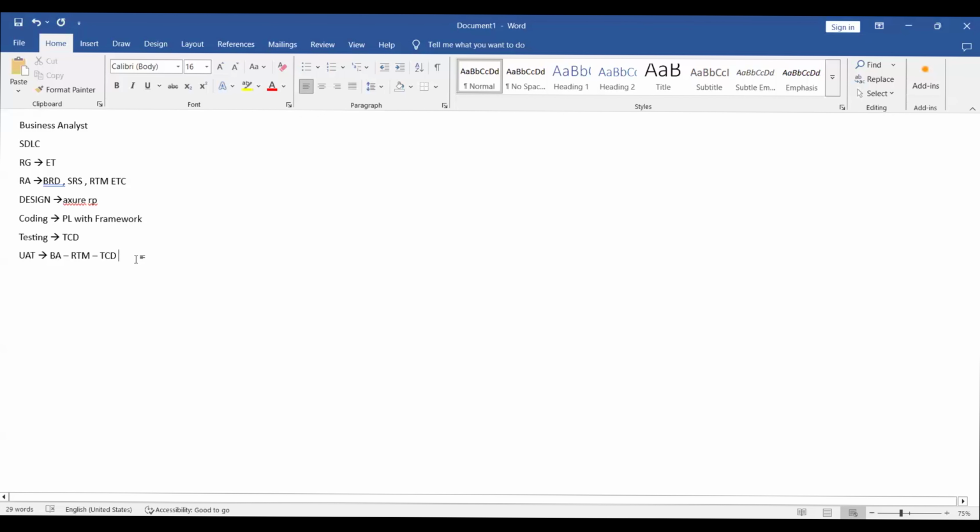Next is deployment. If the client gives you permission to deploy the code, the deployment is done by the client's server management team. Or if we are in the company, we will deploy the code. We also have database administrators and network admins who do these types of things.